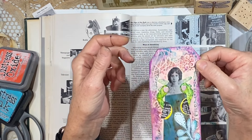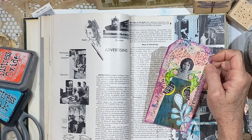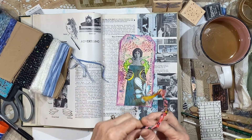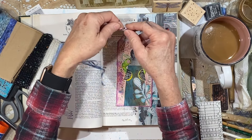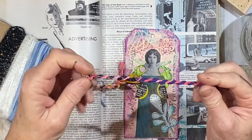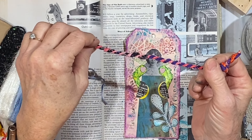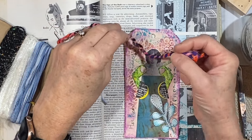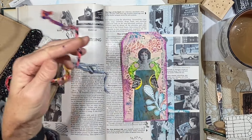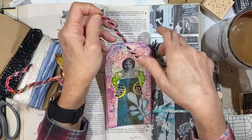I don't know if I want a grommet or what I want in there. I kind of like this — it's twisted. Lori, who came to the retreat — I think it was 2022 when we had a retreat here in Durham — she brought some of this that she had made. I guess it's just twisted, and you have to tie a knot at the end so it doesn't come undone.